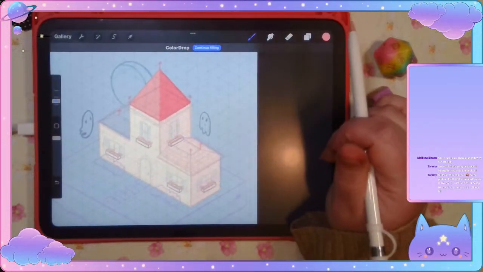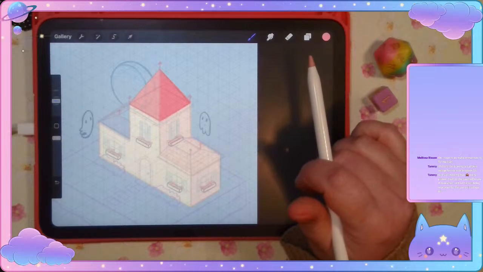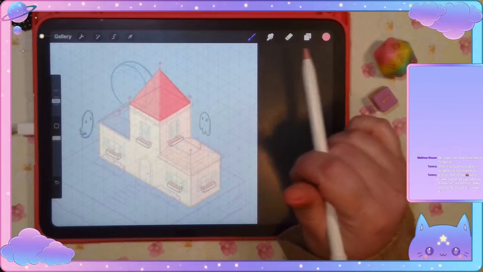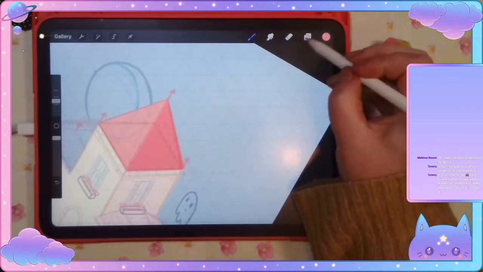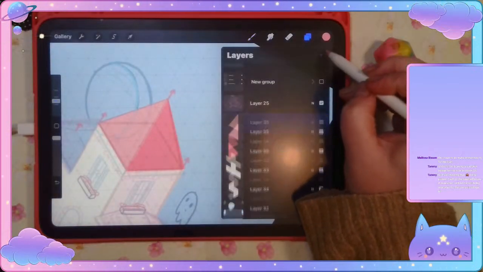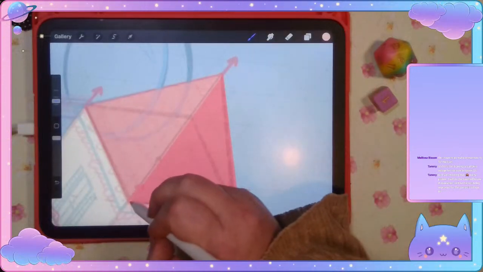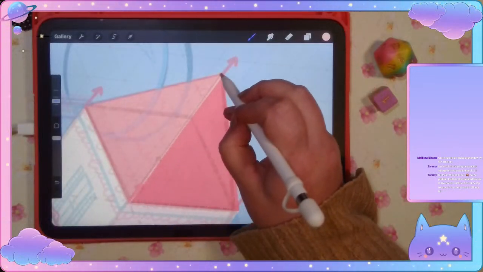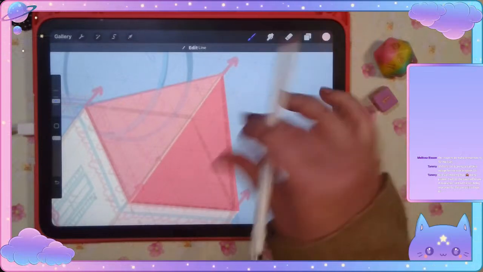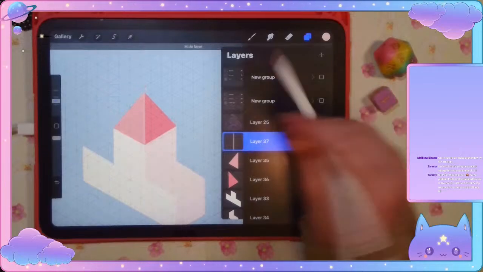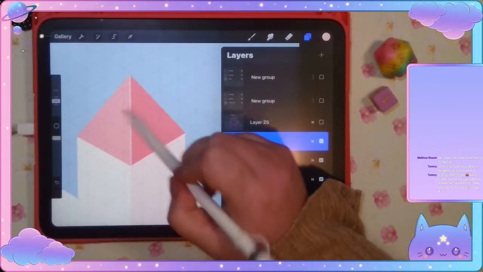Is it weird that my haunted house has pink roofs? It's not, right? It's totally cool. I think it's cool. And then on top of that, I would do a lighter pink right here, right where the line is. I'm going to turn off the thing so you can see.